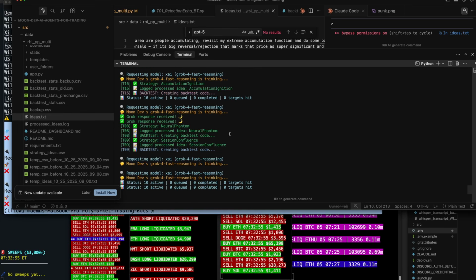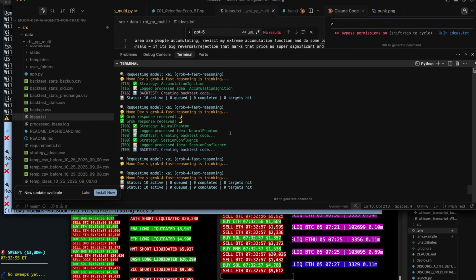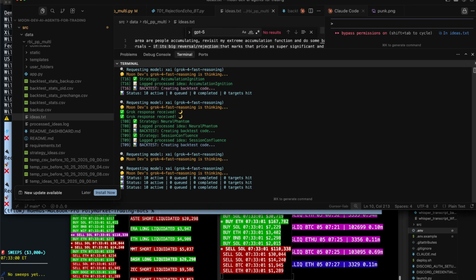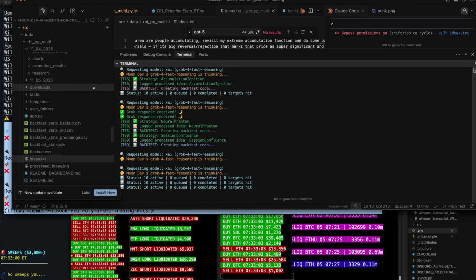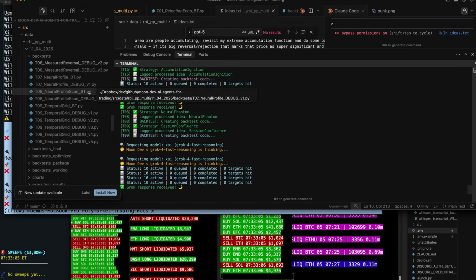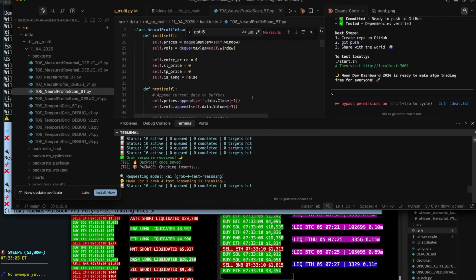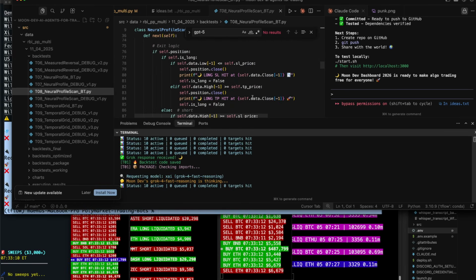It's actually going to go ahead and create the idea first because it expands on my idea, and then it sends it over to his homie who then codes a backtest for that idea, and then it sends it to his homie who then goes ahead and debugs it. So you can see this is what it looks like when it outputs. You can see the ideas are being tested here.